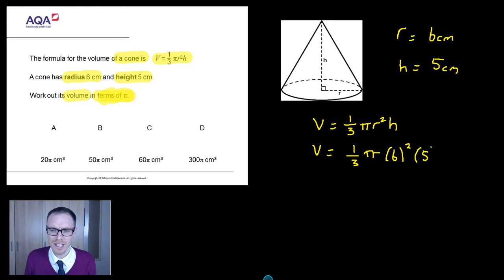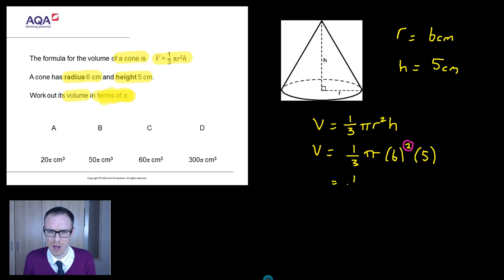Now, the reason I like to put brackets around is that for me it just emphasises that this squared here, this little guy here, only belongs to the 6. He's tied to that 6, and that's crucial. That is the fundamental key to this question, making sure you know where that squared belongs. All right, so let's keep going.